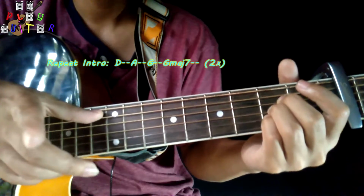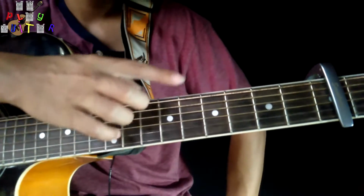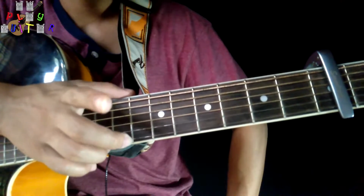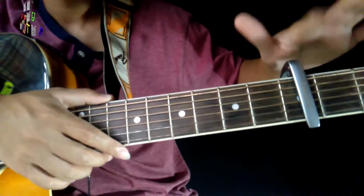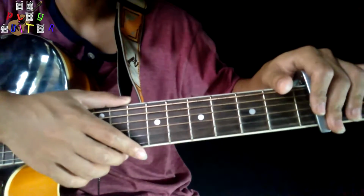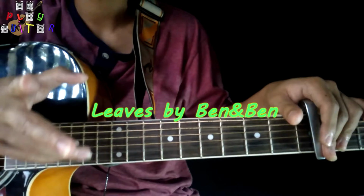Ulitin niyo ulit yung intro, dalawang beses. So, ganun lang siya guys. Same lang din naman ng chords na ginamit. So, huwag kayo palito. Bali, tumaas lang yung key niya. Bali, ang babaguhin nyo lang yung capo nyo sa chorus 3. So, yun lang yung buong chords ng Leaves by Ben&Ben.